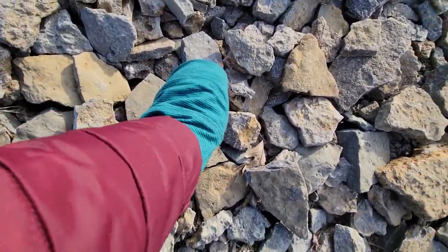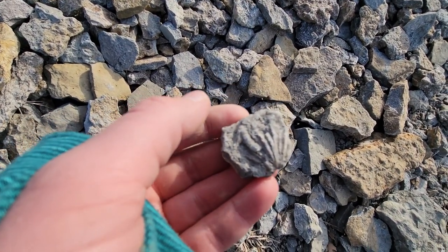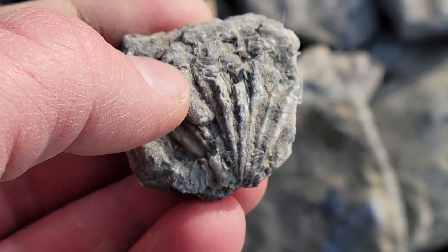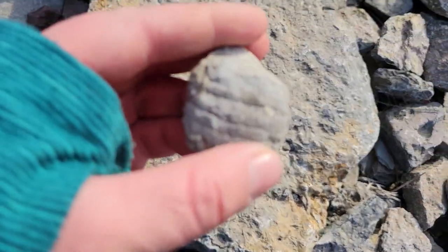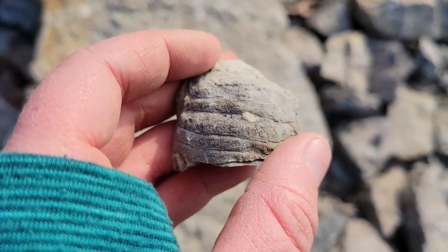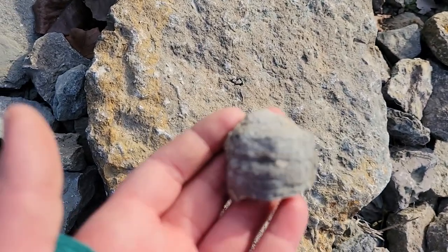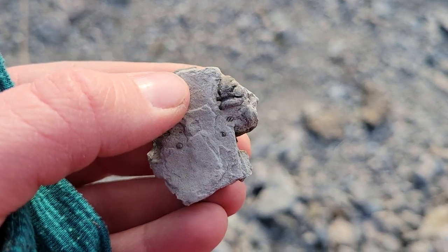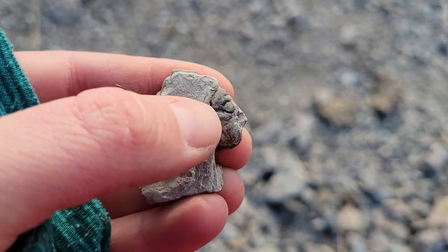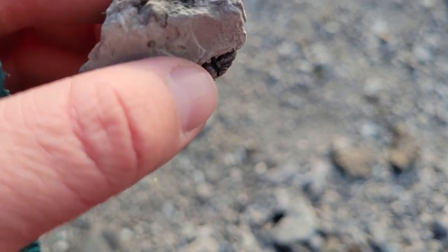A little brachiopod piece in here. A little bryozoan growing over. There's a cephalopod segment just sitting on the rock here that someone must have left behind — but since no one else is here, if they left it behind they didn't want it. I found part of a trilobite. He's not in great shape — I think that little part there is part of the head plate. But it's always exciting when you find trilobites.